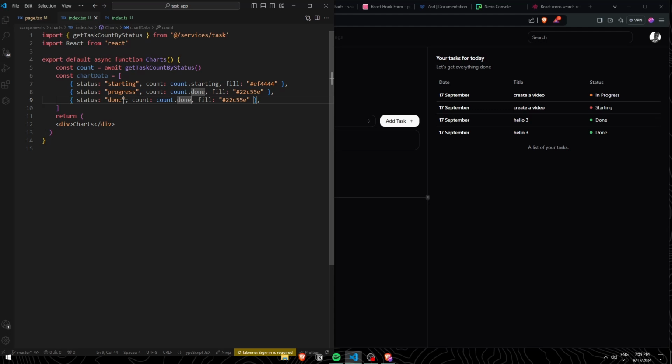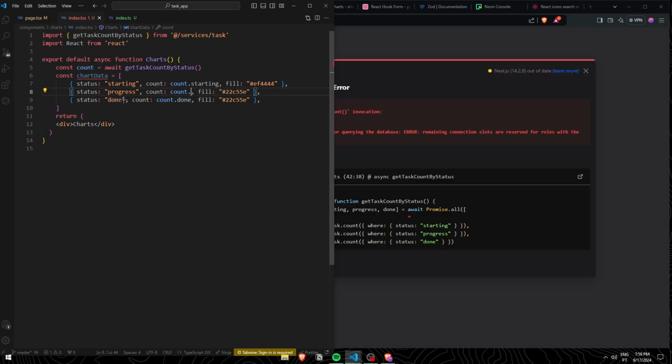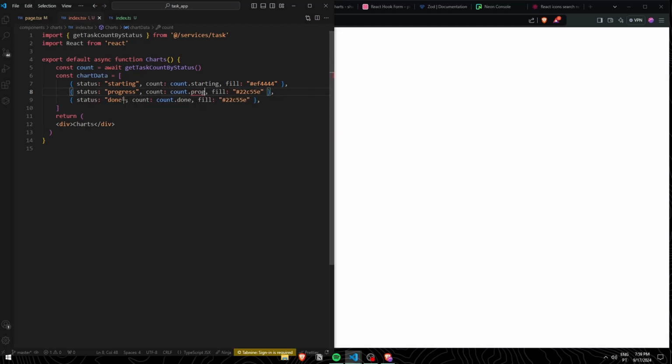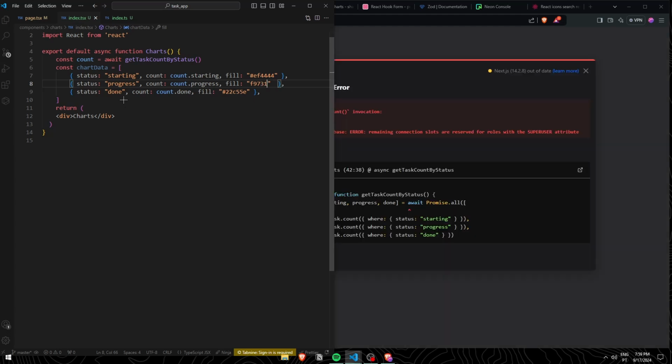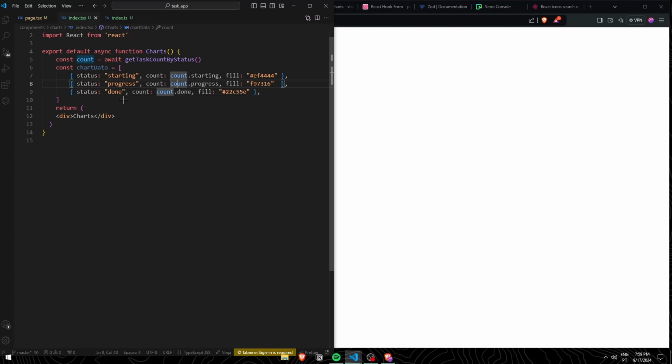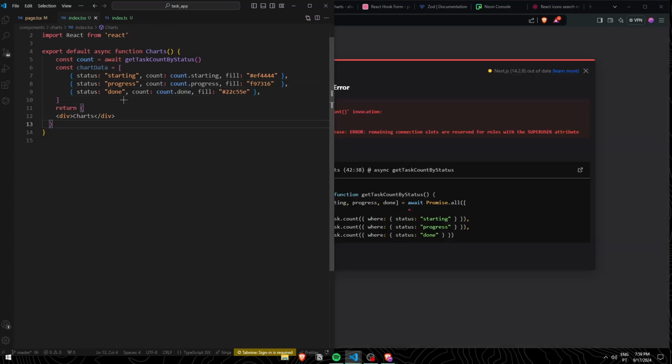So this is not count.done, this is count.progress. And this color, it's my mistake, this is the color for the done. There you go. For the progress, the color is different, which is F97316. This is my mistake, and I think everything is right. There you go.